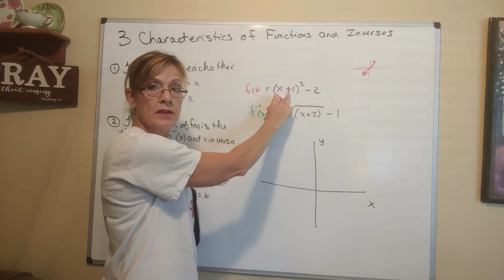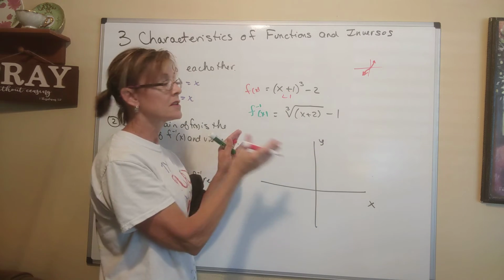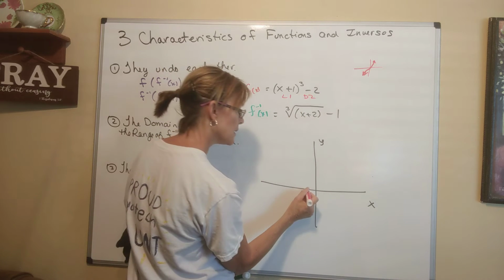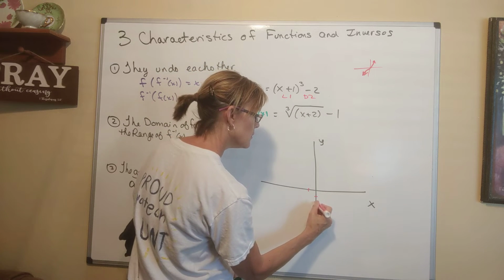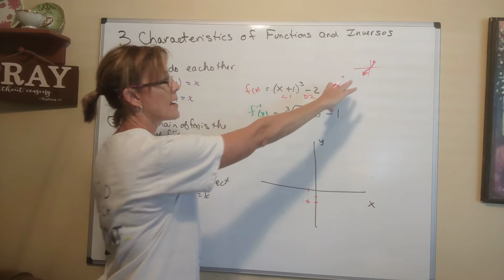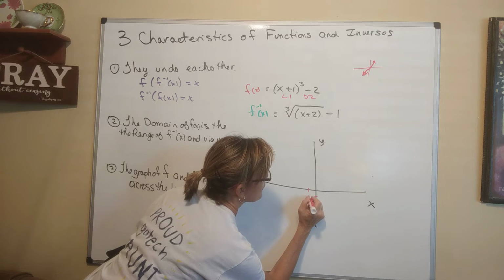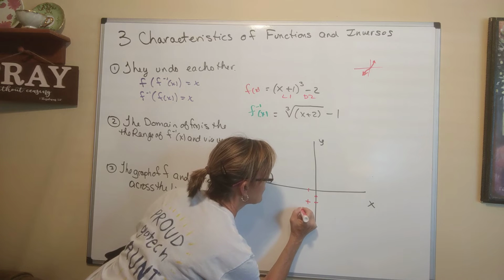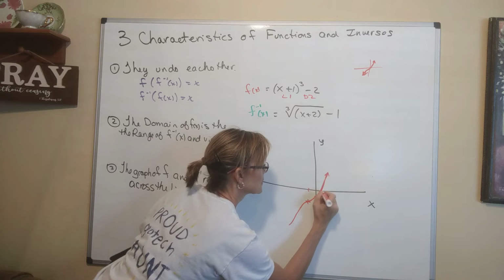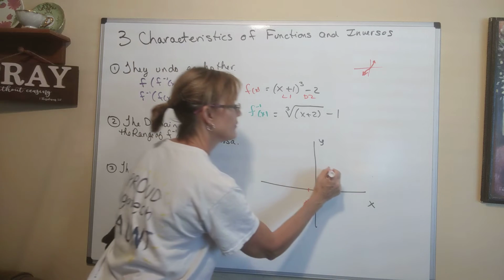But this is a horizontal transition. This is going to go to the left 1. It's in there messing with the x. It's opposite of what it appears to be, down 2. Down 2. So if I go left 1, down 2, this is going to be my new xy axis, so to speak. So I'm going to graph my x cubed on here. Let's see. If I go up 1, right 1, if I go down 1, left 1, he's going to look like this, basically. He's going to come in here, and he's going to snake up here like this. Something like that is what he looks like. So that is my f.